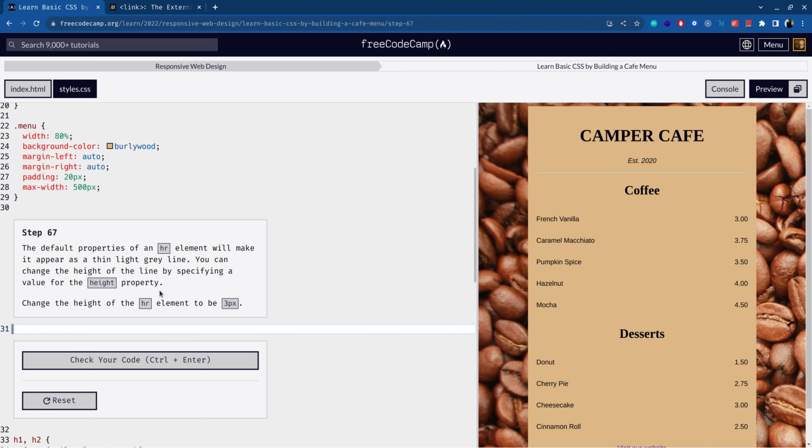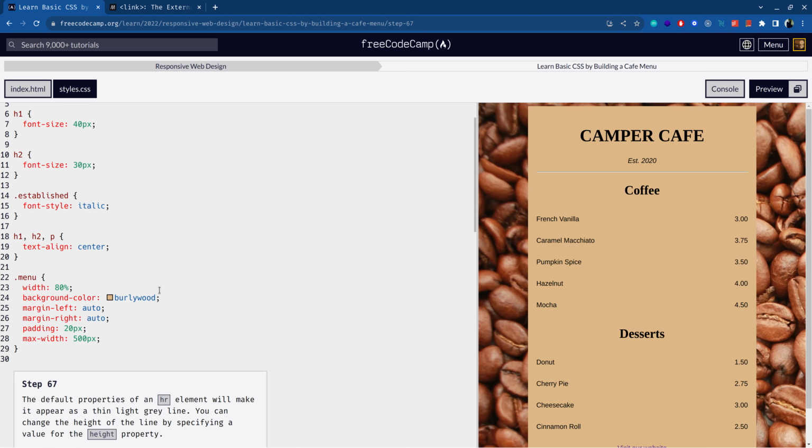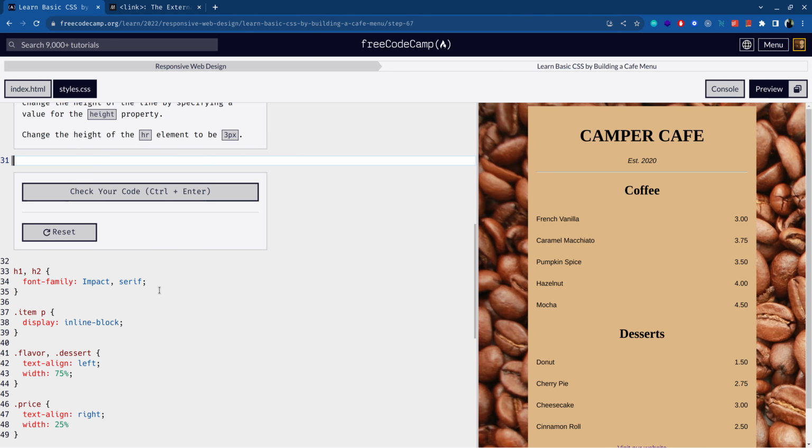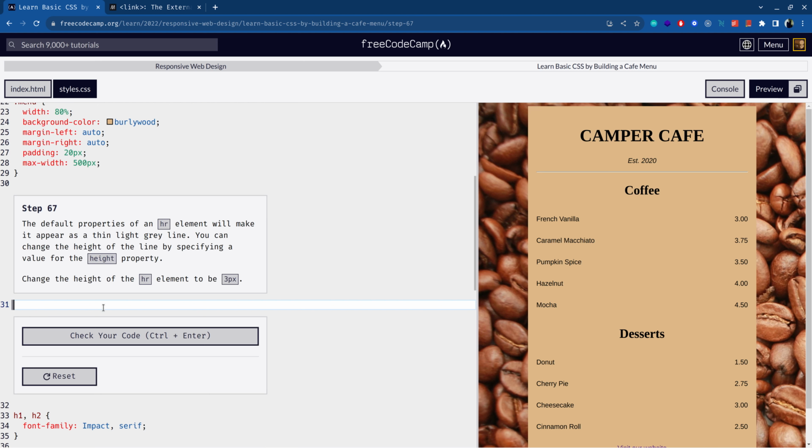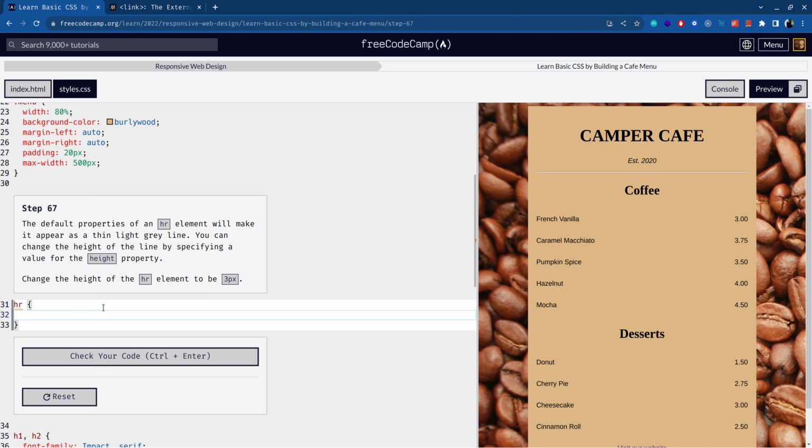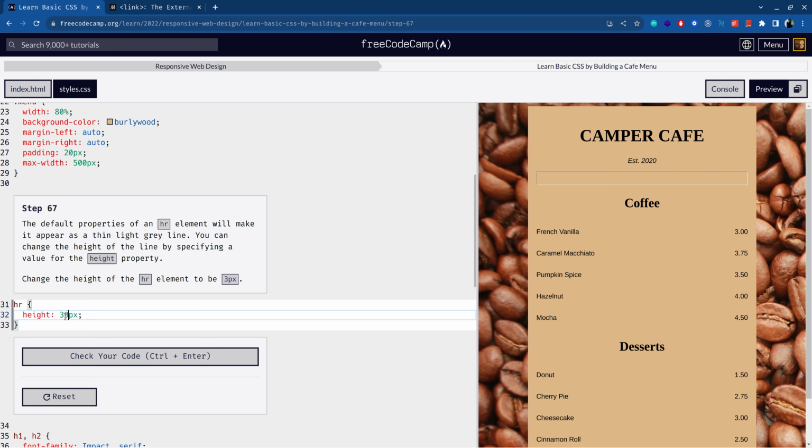You can change that. So now I can use CSS to style this, and let's put height to 3 pixels, and it does that. So here we have 3 pixels.